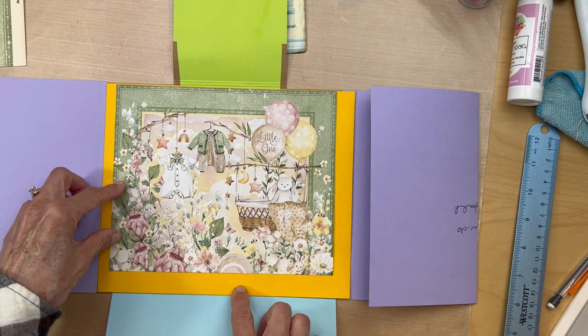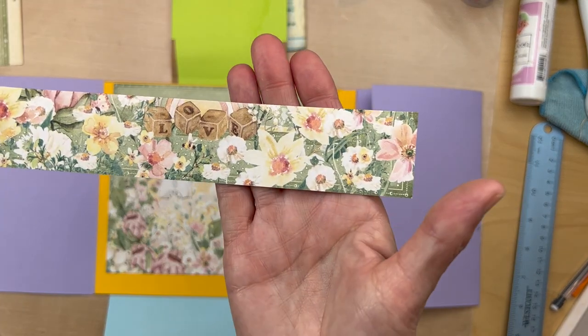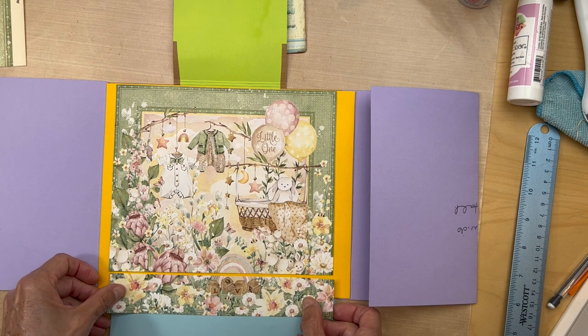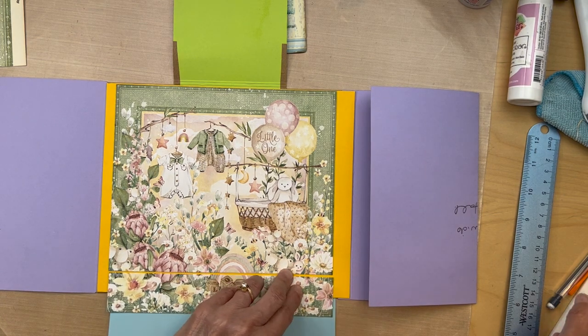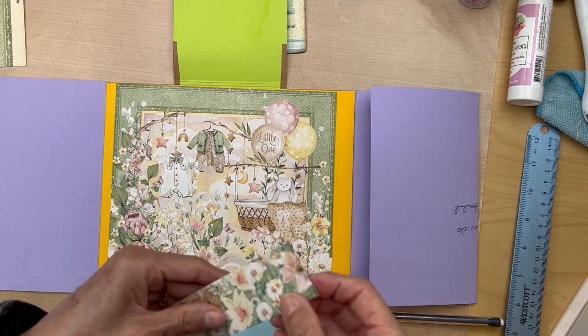Now you have this down here. Here's the piece that you cut off. You're going to have a little bit of yellow reveal. And then you're going to put this here. And then you're going to trim this part off.